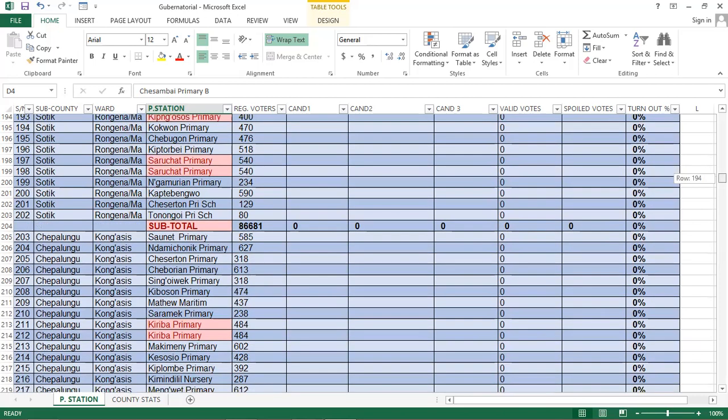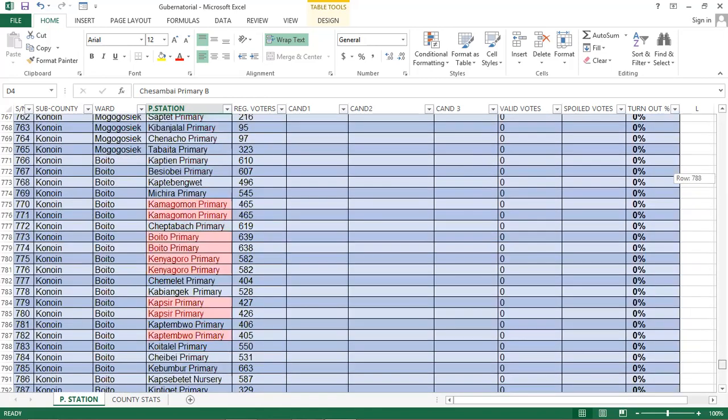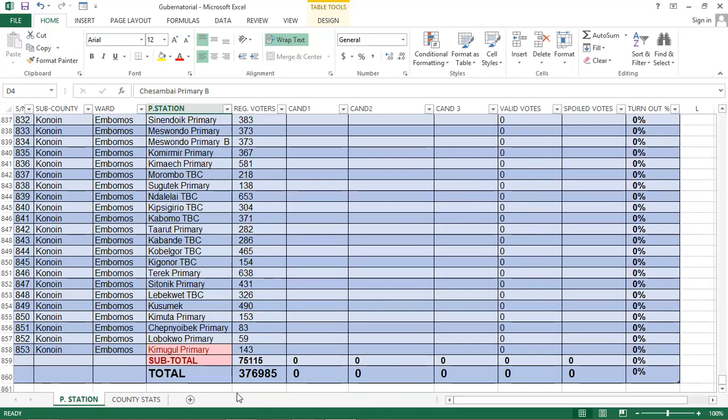That is at the end of every sub-county. And at the far end, we have the sum total of results for every candidate and the registered voters, percentage of the turnout, valid votes, and spoiled votes.